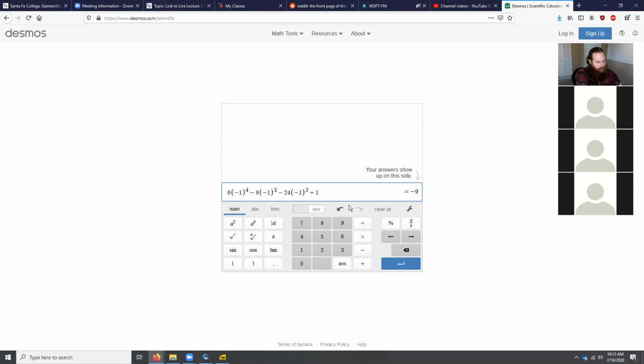What was my next guy? 2 and then 3. So f of 2, swap in 2's here. We get -63. And finally, f of 3, that was my right endpoint. So I'll swap in some 3's here. That's 55.